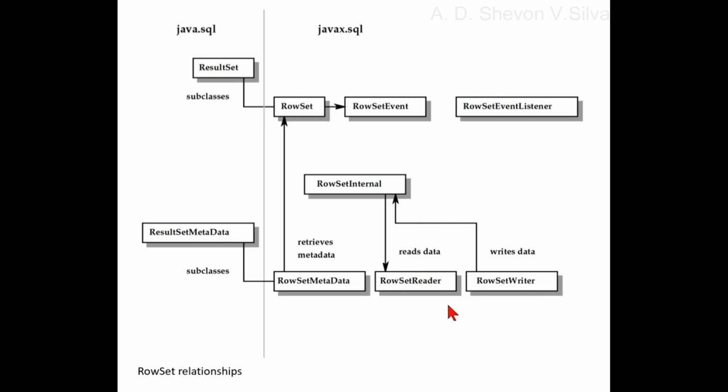Interface RowSetReader, the facility that a disconnected RowSet object calls on to populate itself with raw data. A reader, an object implementing the RowSetReader interface, may be registered with the RowSet object that supports the reader-writer paradigm. When the RowSet object's execute method is called, it in turn calls the reader's readData method.